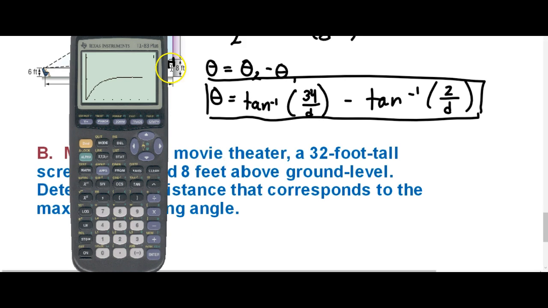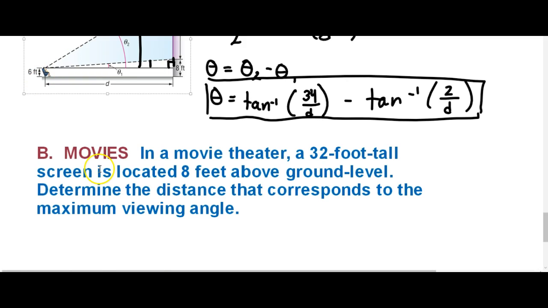So it looks like the maximum is around, let's see, still increasing ever so slightly. So still increasing, still increasing, still increasing. Now it looks like it actually started to go down. So maybe about right here at 8 point, let's see. Looks like it's about 8.1 or 8.2 feet would be the ideal.